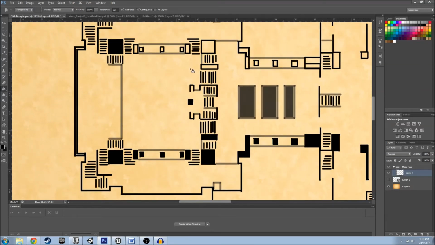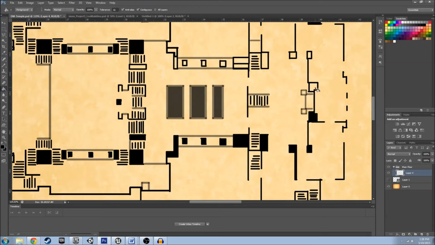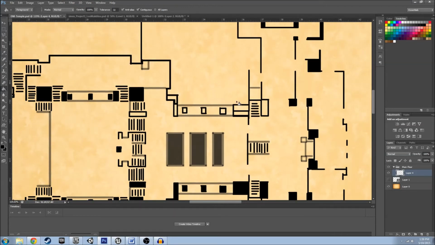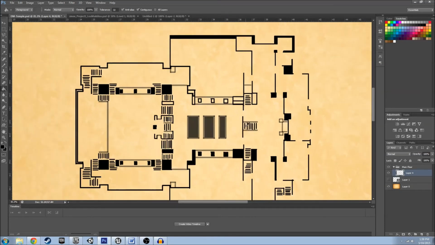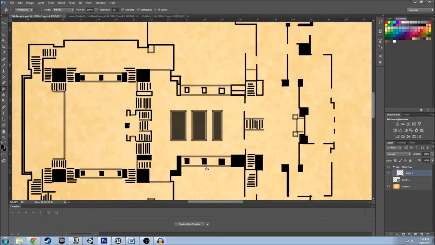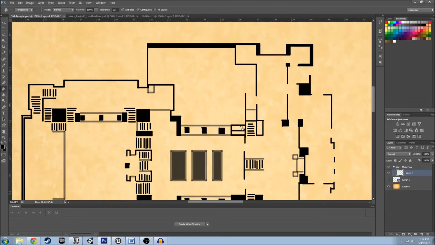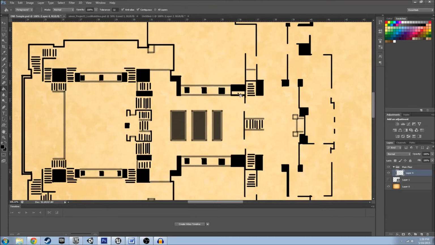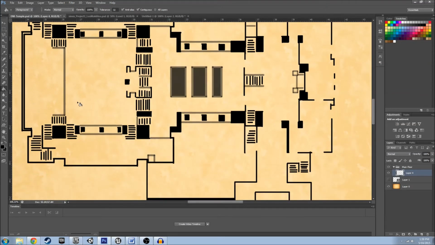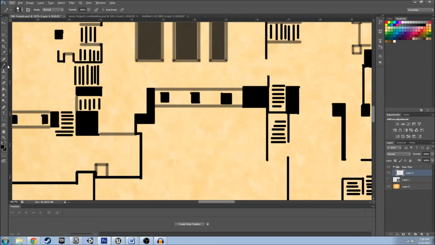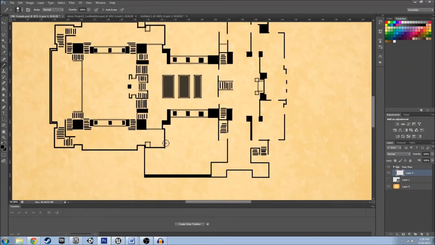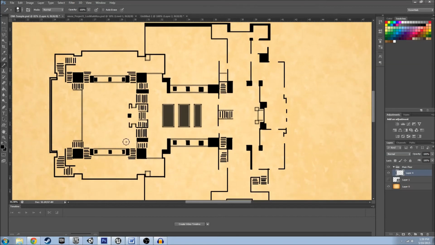And as I'm doing this, you can see some of the imperfections that were put into the map when I was creating this earlier, which I will want to go back and fix. And you'll notice these pillars, I kind of like the way they look where they're open as opposed to closed. But since I've been working on one layer instead of creating multiple layers, I'm just going to keep going with it. And later I'll probably touch this up so that all the pillars are the same size, things like that, which would be a great thing to use the create a brush tool for. So they're all the exact same size instead of what I did, which was just use the pen tool and draw lines.